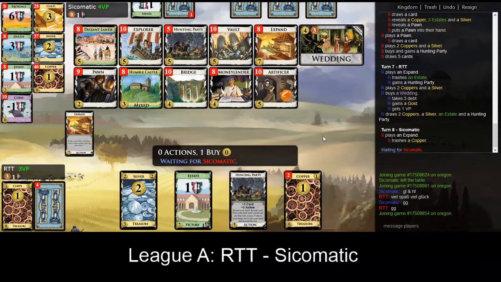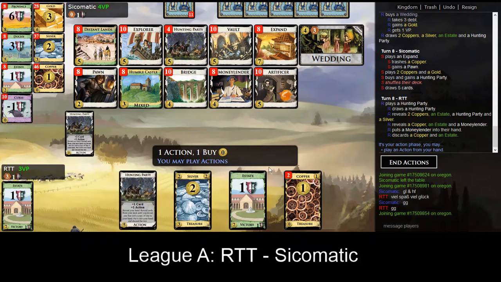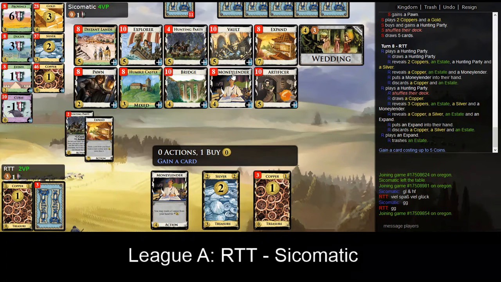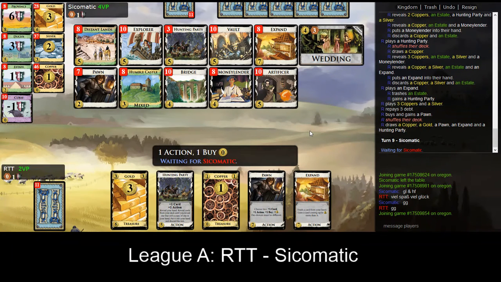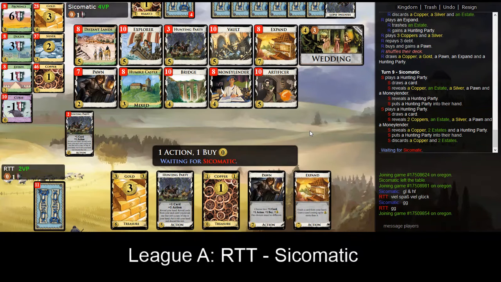Misses the estate, yeah, they were all in the last hand. So yeah, copper into pawn is not very exciting. And I can gain a hunting party and buy a pawn. Maybe the buy gets useful. But maybe not. And it's just a stupid cantrip that hurts the hunting parties. Well, he has them too, it can't be too bad.